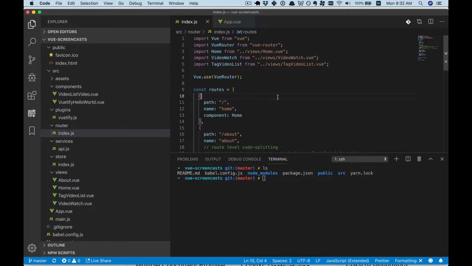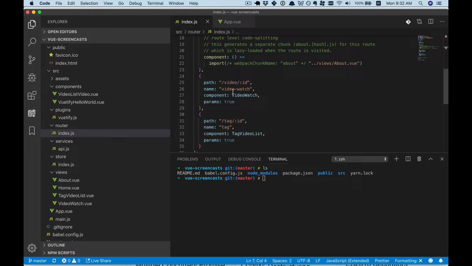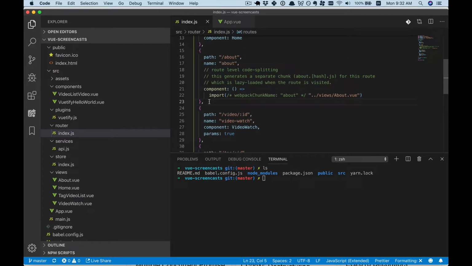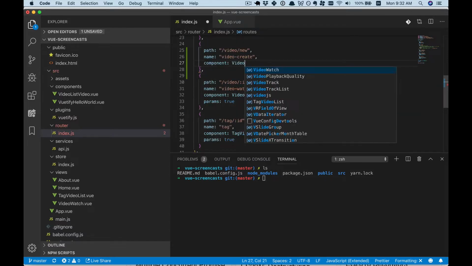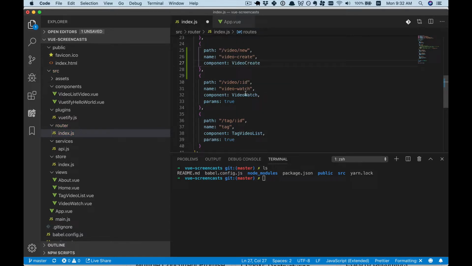We're going to start off by experimenting with the input. But to do that, we need to have a place to do it, a nice clean place. So let's go ahead and make a new route. And we'll have the path as video/new, and we'll make the name as video create. And then our component will also be video create.